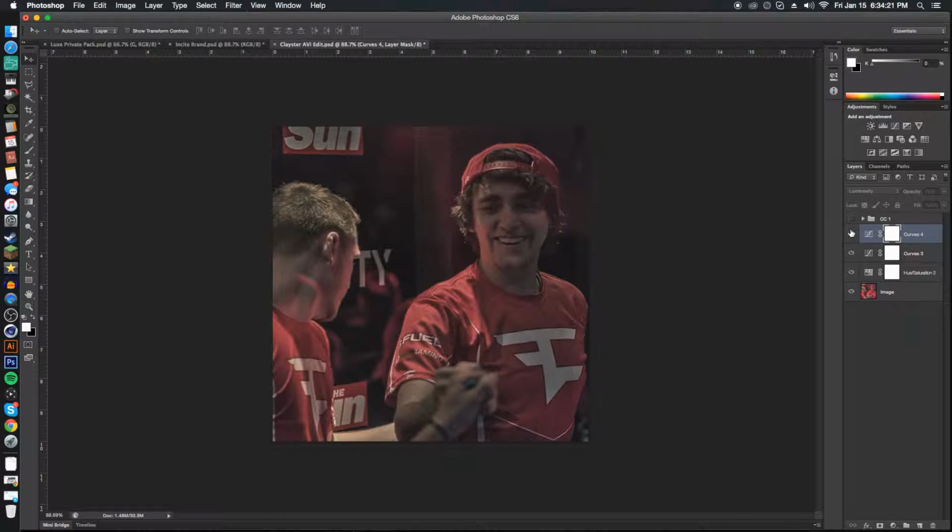So it didn't do too much. It darkened some of the images and it made the colors pop a little more, make them a little more vibrant, and just appeal to the eye a little bit more.